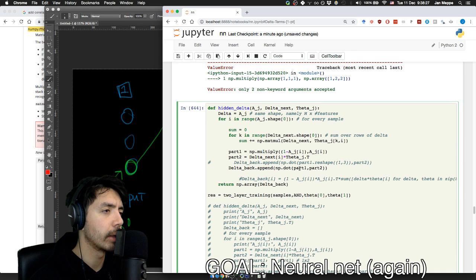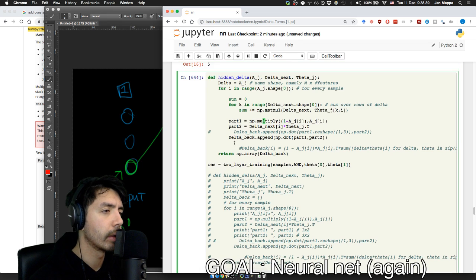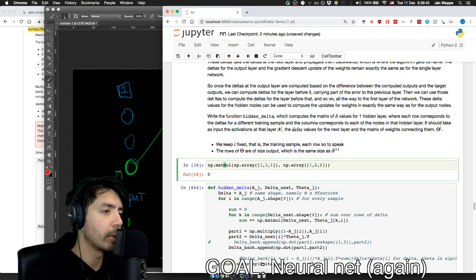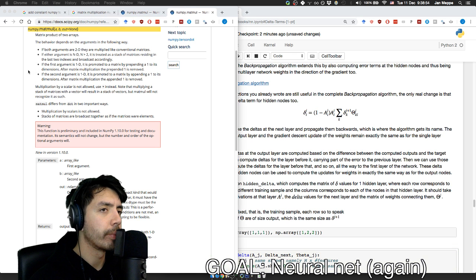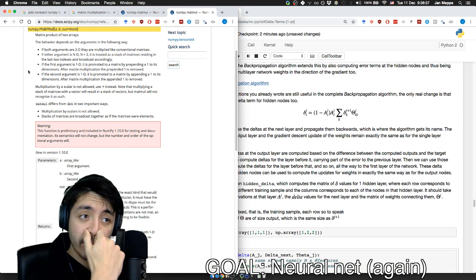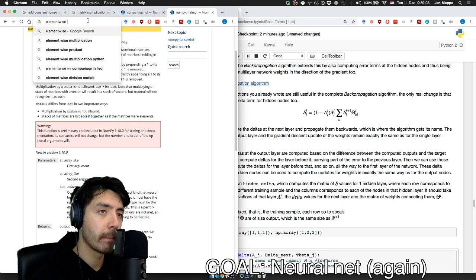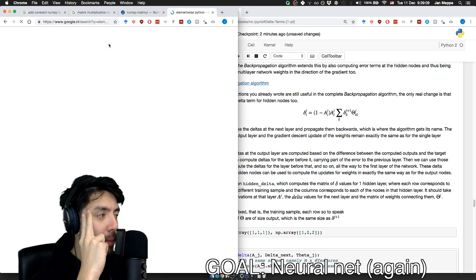So NP multiply. Oh wait, it should of course be thingy there, thingy there. I want element-wise multiplication, so what's element-wise multiplication in Python? Good question.